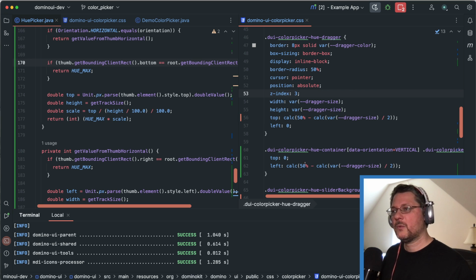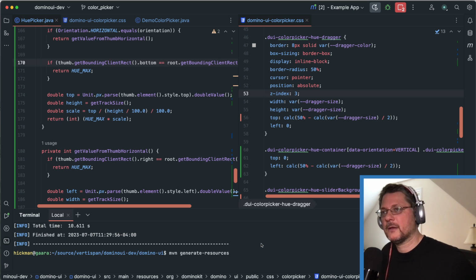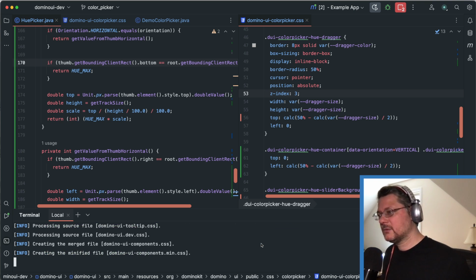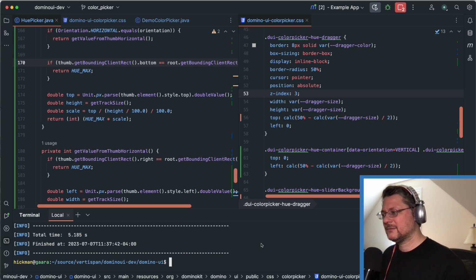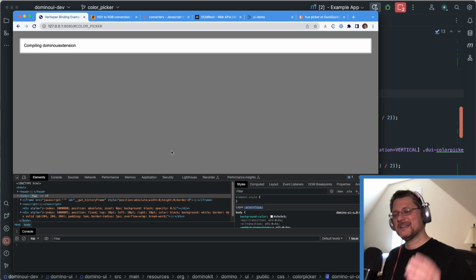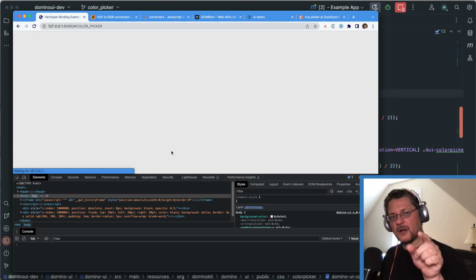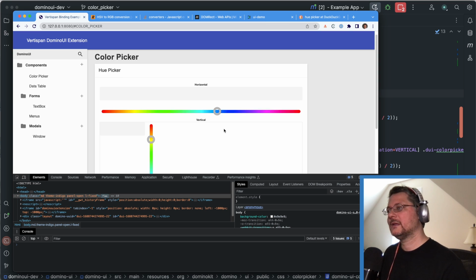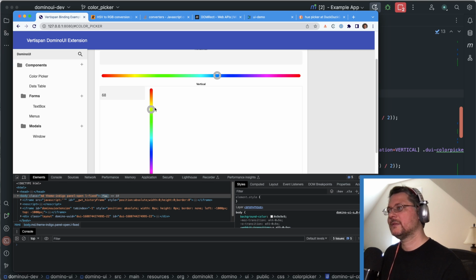All right, so that one we changed the left, and this one we changed the top to be 50% minus half of the dragger size. And again, we probably need to change that to thumb size. I guess I don't mind the round thumb. That way it reduces the number of places that I need to modify. Because if we were to change that to more of an oblong, rectangular shape, we would end up having to deal with the orientation.